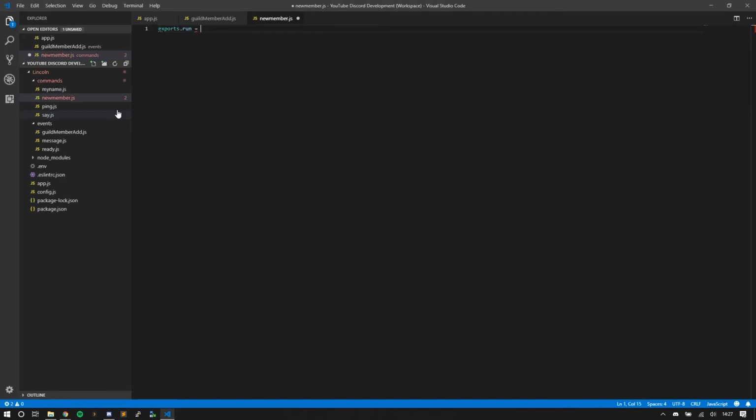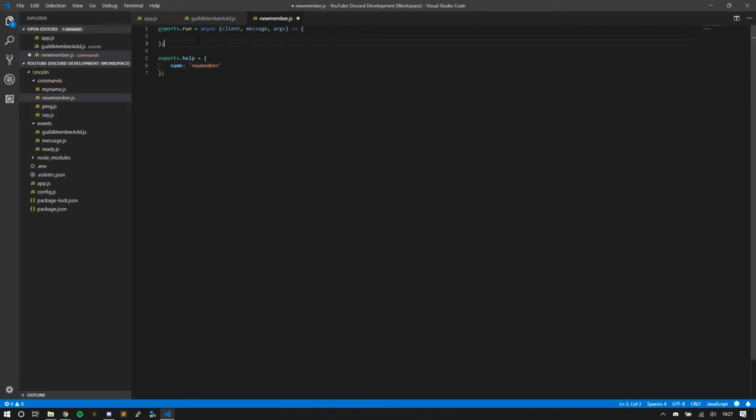So I'm going to pass through the client, message, and args, just like from the last episode of command handlers. And then I'm going to pass through exports.help so I can get the command name. New member. And then I'm just going to have this emit the event.